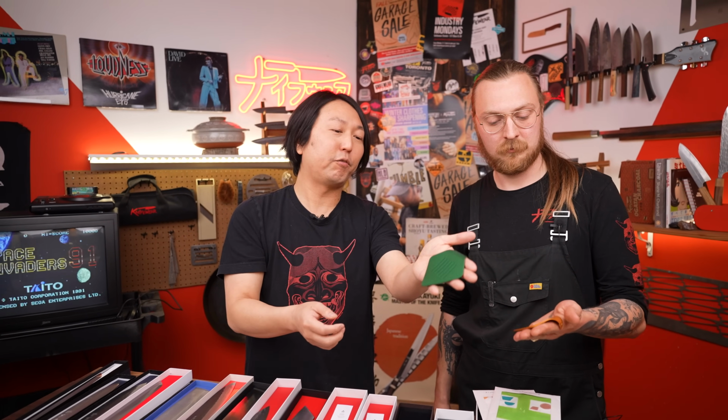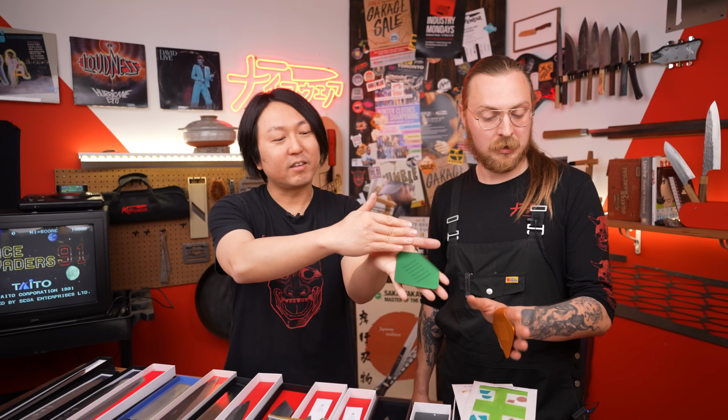Yeah, it does. A bit of parm, a little nutmeg maybe. Yeah, exactly. It fits in your hand really nicely. It's got really subtle curves. A lot of products that say ergonomic aren't actually, and this feels good. It fits in your hand. And it's easy if you're grating something really tough, you want to grab onto it a little more, you could. So it's really well made, well thought out, and it's pretty. Nice. Yeah, it looks good.